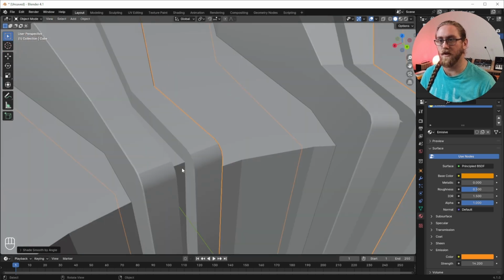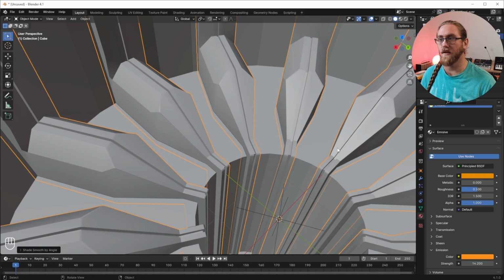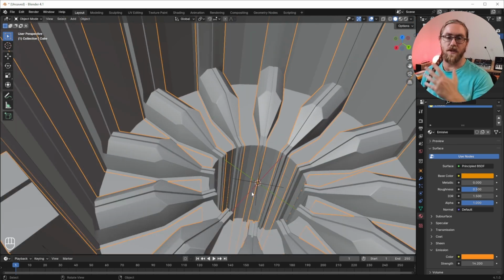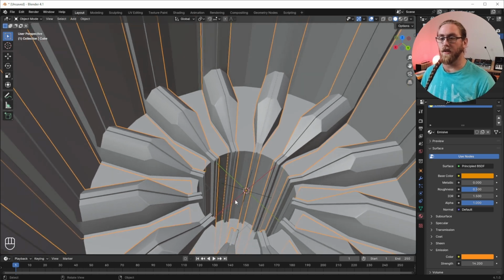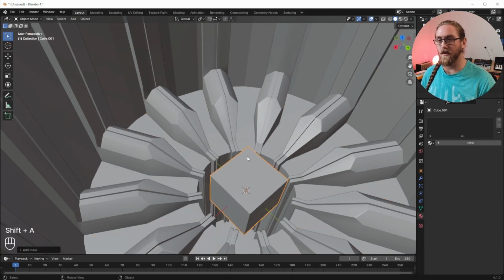So we've got some nice smoothing around the corners. We've got some of those elements. Looks a little bit flat in certain areas, but we'll fix that up in a little bit. Cool, so that is one element, and if we wanted to do another one, we can do the same thing again. So Control A and just start with another cube.